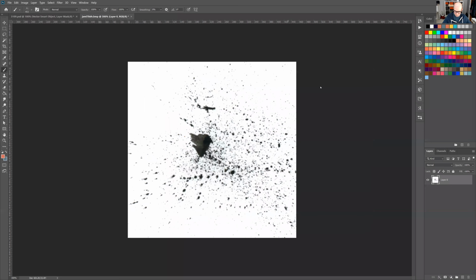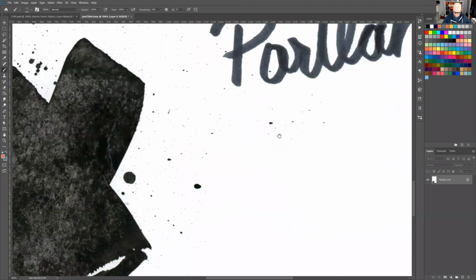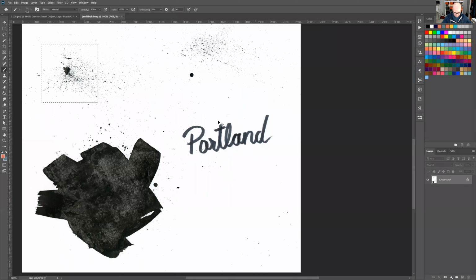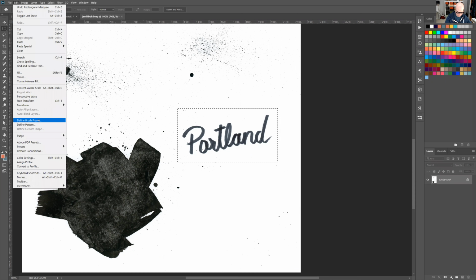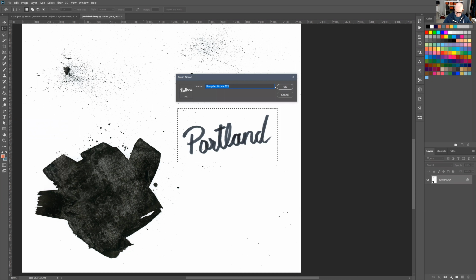I could make a brush for this Portland thing. I actually don't have to. There was a reason why I cropped in before, but yeah, I don't have to. I can just define a brush here. So define brush preset, and then I'll just call it Portland.